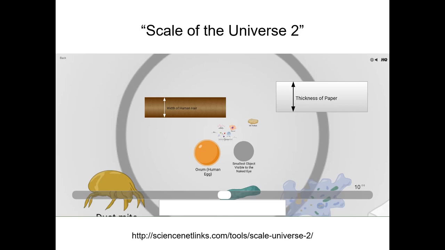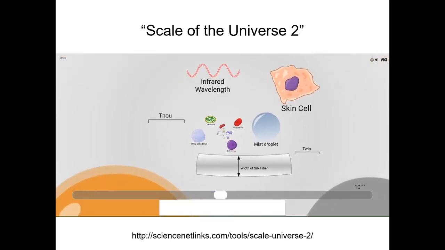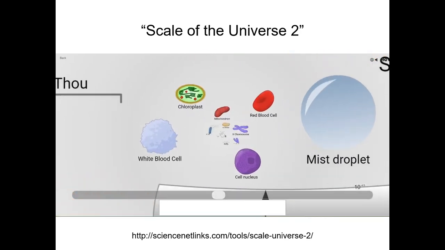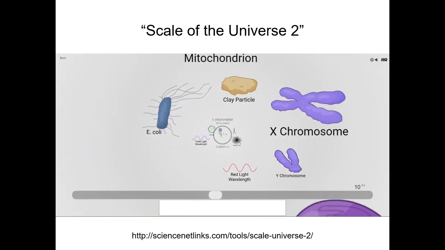We're going to zoom in a bit further and take a look at some microbes and other cells that we might run across in the course. So remember, most of the cells within the human body are quite a bit smaller than an egg cell. So you can see a typical skin cell here. We zoom in a little bit further, we can see a white blood cell. We can see the width of a silk fiber, so a strand of protein that's being squeezed out the butt of a caterpillar. And we can also see a red blood cell, which is smaller still. We can see chromosomes, smaller still, mitochondria, smaller still. Again, all of these things are too small to see with the naked eye. We can see a cell nucleus as well, of course, which is where we're going to find DNA.